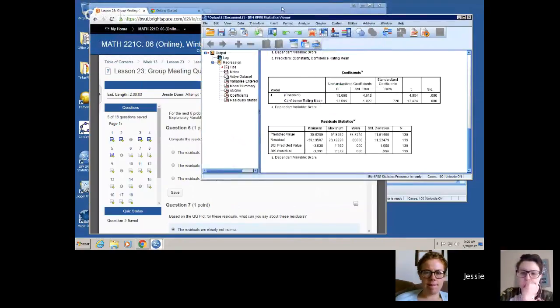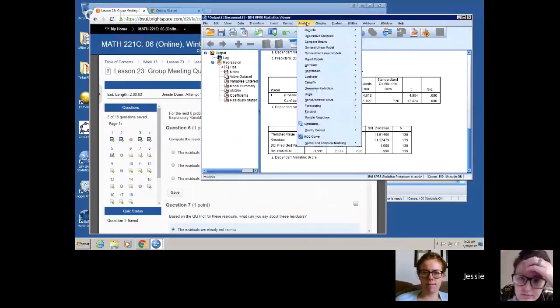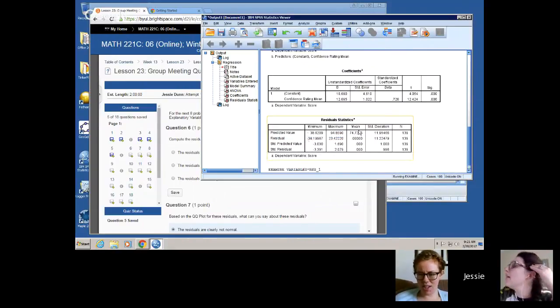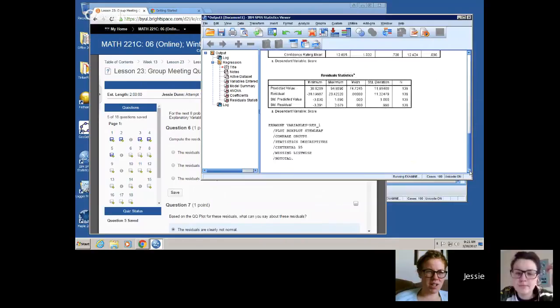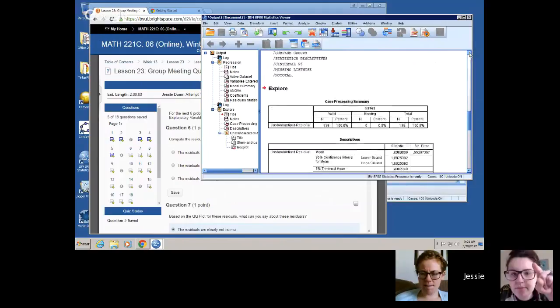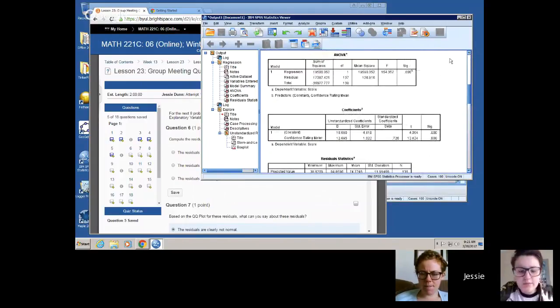All right, so analyze, descriptive, and move this to dependent. And then for factor. Wait, are you doing a QQ? Yeah. There's no factor. Don't worry about factor. Oh, that's right. Okay. The residual number is the DF section. That's degrees of freedom. The residual is the DF. That was 137. Right here.